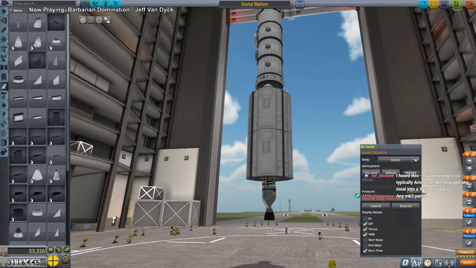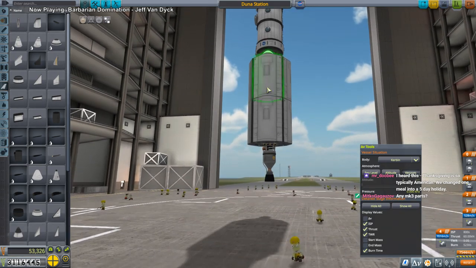7,000 meters per second, but what's the burn time? It's not bad. It's only more than an hour and a half. Well, no, it's not more than an hour and a half. It's just less than an hour and a half. We need bigger nuclear engines.